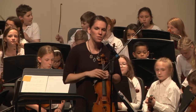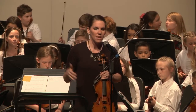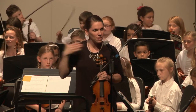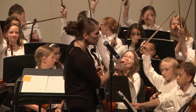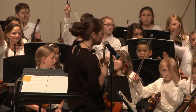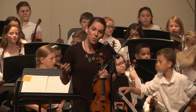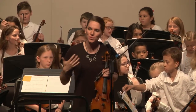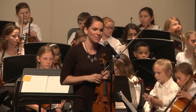So what you're going to hear in French Folk Song is we all play the melody on the first time through. And when we take the repeat, the violins will keep the melody, but the violas, raise your bows, violas, and the cellos, I think you can tell which ones the cellos are, have their own harmony parts. So they sound like a true string orchestra with 3 parts going on. So that's what we want you to hear in these last 2 pieces.